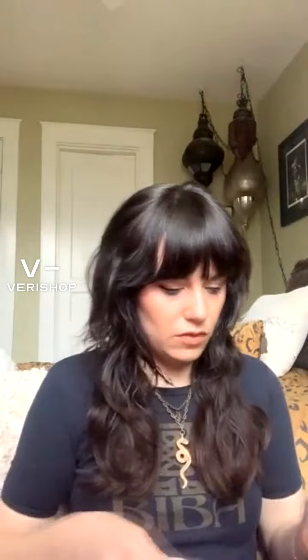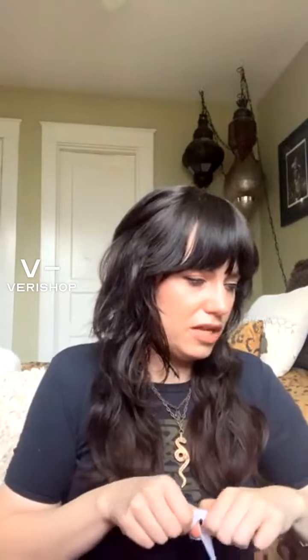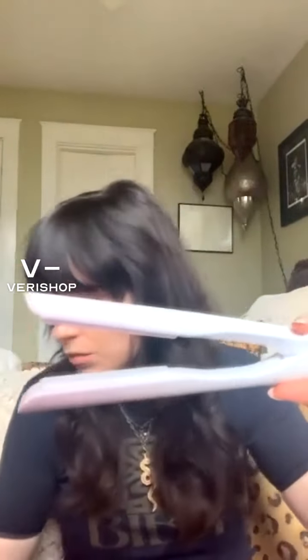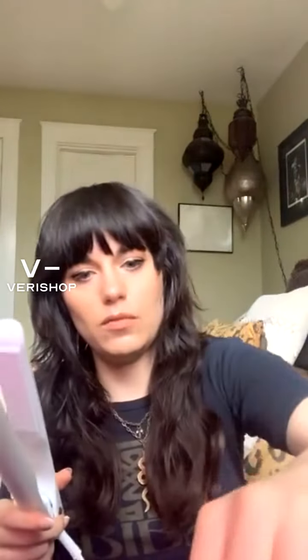It comes with a quick-start manual — I'm not gonna read that. It's a nice size; I do like a little bit of a thicker barrel for longer hair. It's got a really long cord too, which I appreciate because I live in an old house with basically one outlet per room, so it's difficult to get ready. It also comes with a velcro wrap to keep the cord tidy. Comparing it to my normal flat iron — these are rounded, not super flat, so I won't get that weird indentation in my waves. It feels really nice in the hand and not slippery.